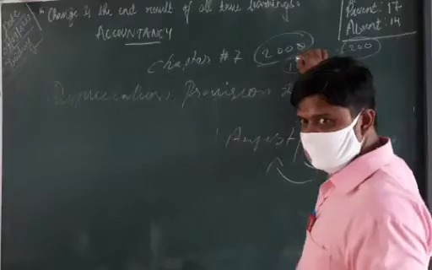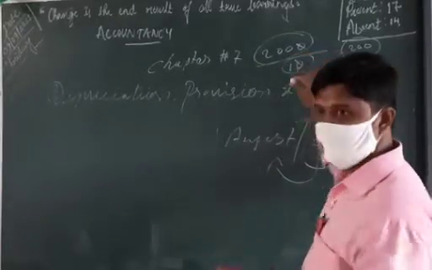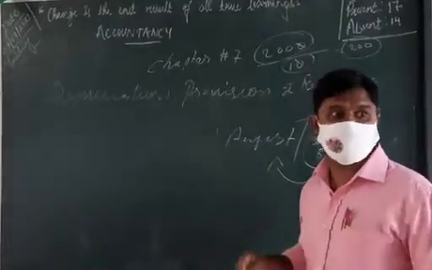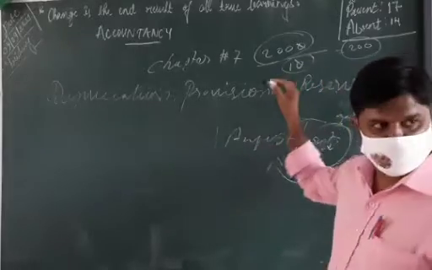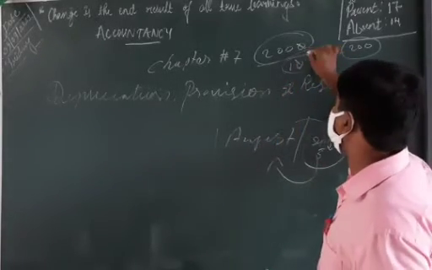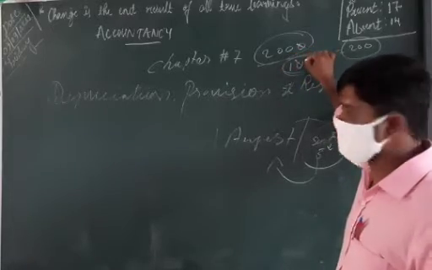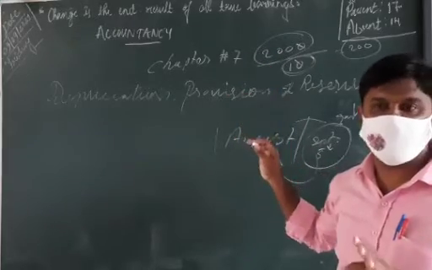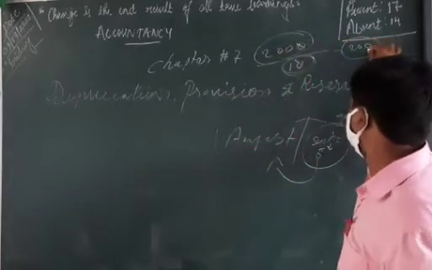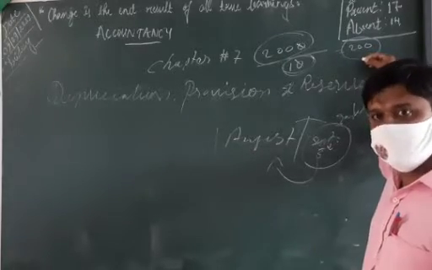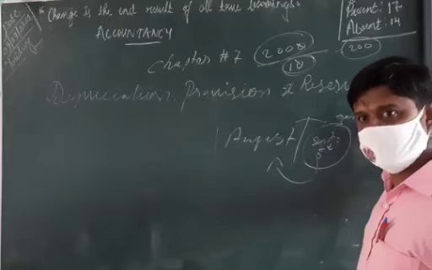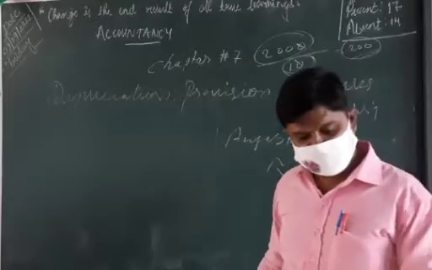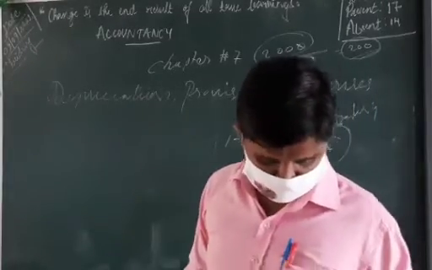So here also we are only assuming, not exact. If it gets damaged one year earlier, or we can use it 2 or 3 years more, that doesn't matter. You will learn all that slowly. But here you understand that we assume this as 10 years. We divide the total cost by the number of years, then you get that 200 only. That means in a year we make use of it, or we write that expense as 200 rupees. Clear, no? That is cost and revenue. Got it clear? Yes.